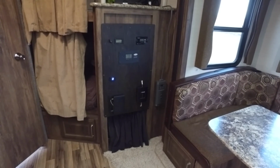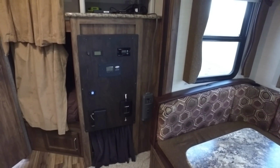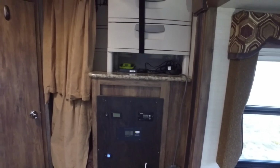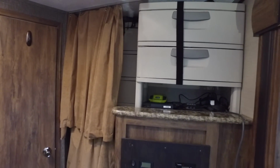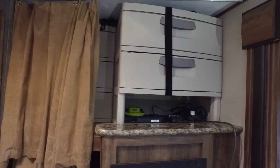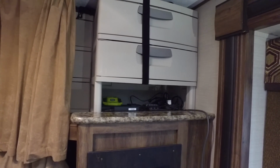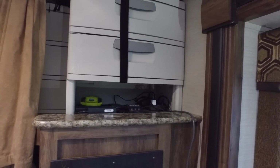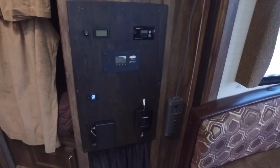Okay, so here we are inside the trailer. If you remember our original video, we gave you the tour. We've changed a few things since we've gone full-time on the road. One of the biggest things is that top bunk no longer exists. It's now shelving. We put in these plastic drawers. And then that bottom area that's open is kind of our charging station area. So it charges the Ryobi batteries for the tools and the iPhones and the laptops and the rechargeable batteries and all the rest. But the thing that's probably of most interest to everybody is this panel I put in.